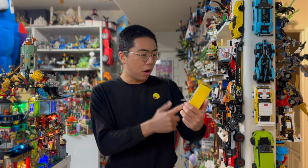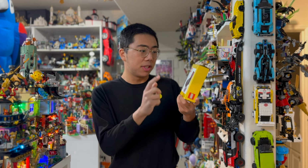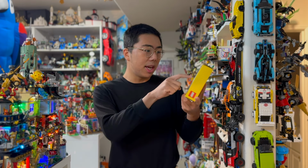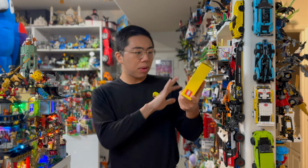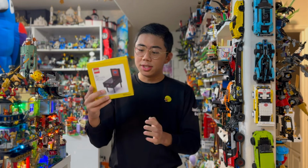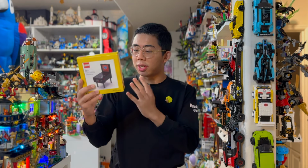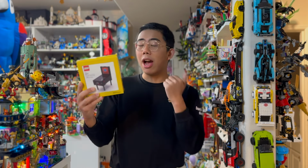It was a bulk deal, but because of that, I strongly believe that this is actually a store manager conference exclusive set. Not only because it literally says Store Managers Las Vegas, but there's a couple of other clues given where it came from and exactly what the set is. Now, the big question, though, I think it's very obvious this is a store manager exclusive set. The question is, how many of these were made?